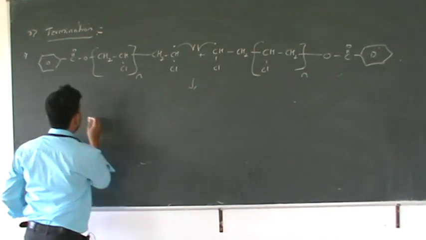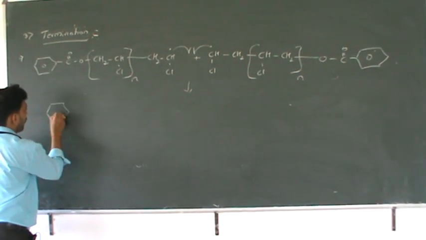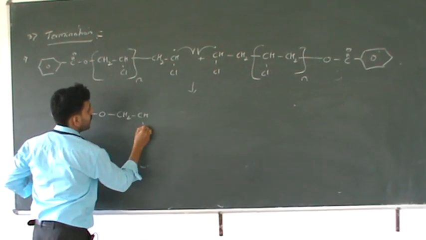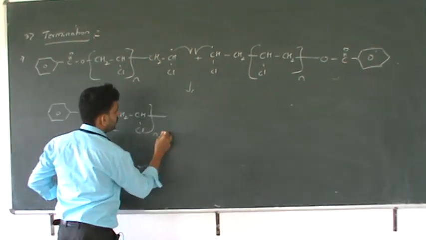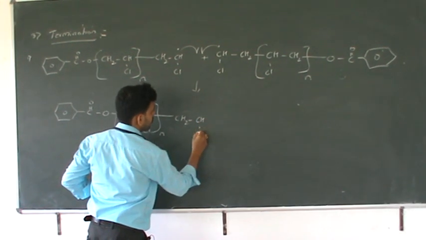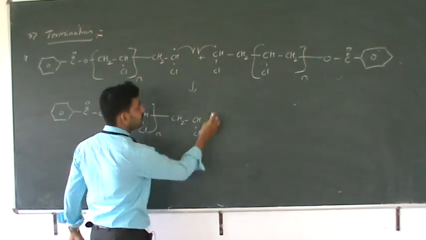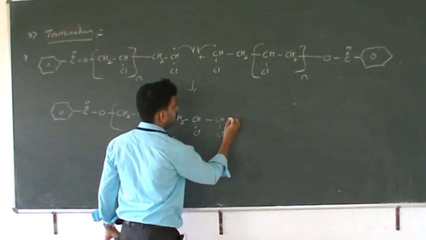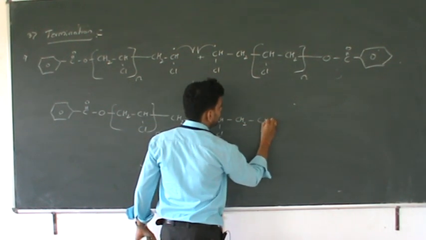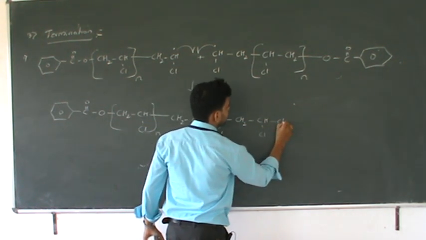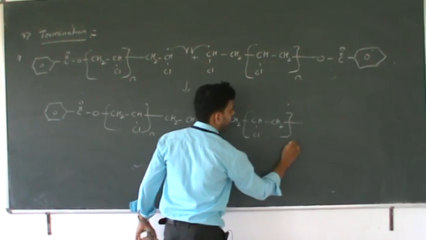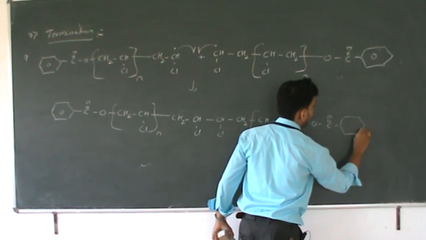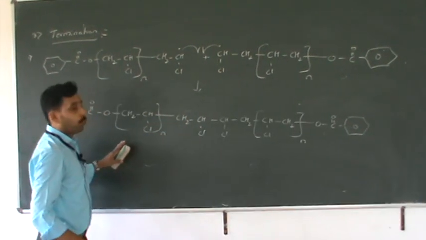So in here, we have written C double bond O, CH2 CHCl and times CH2 CHCl, that is the one growing polymer chain. It will form the sigma bond with the next growing polymer chain, CH2 CHCl CH2 and times O C double bond O. So that is the one type of termination.